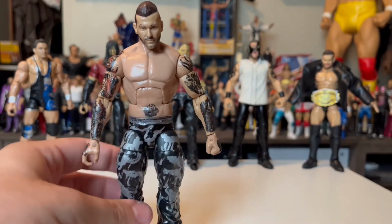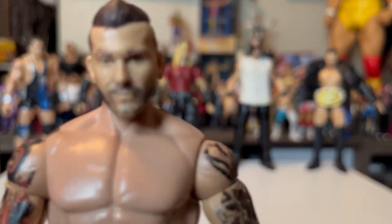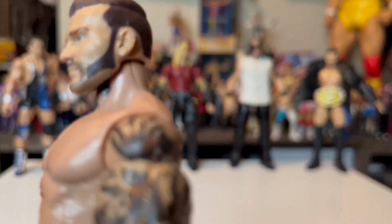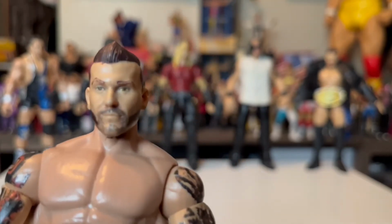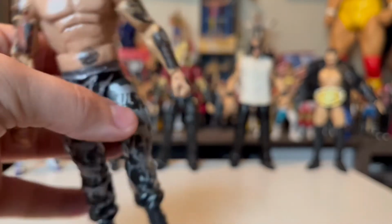But yeah, Corey Graves from when he's in NXT, I acetoned the face a little bit, so that way it would have his sideburn chops type thing there. And you can see I did pencil in some shadow on his face for facial hair. And yeah, that is my number 5.